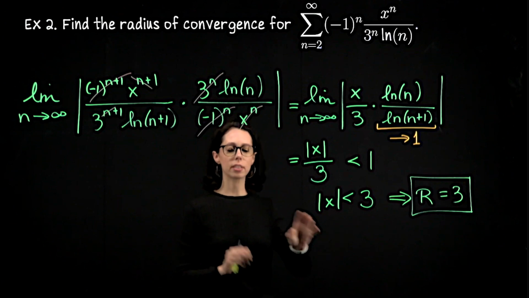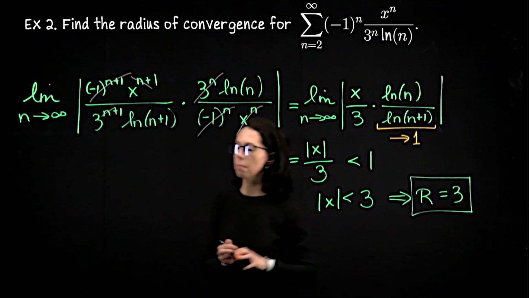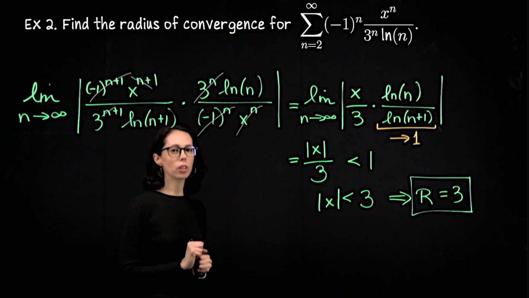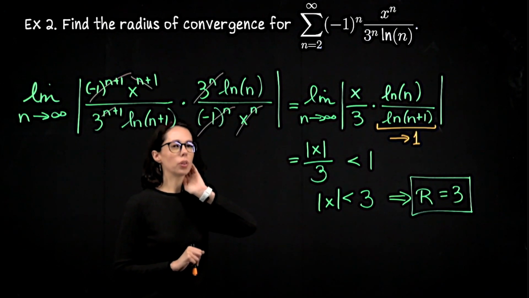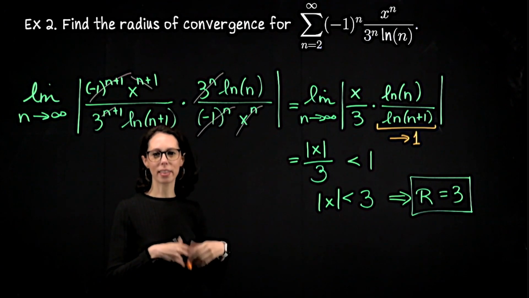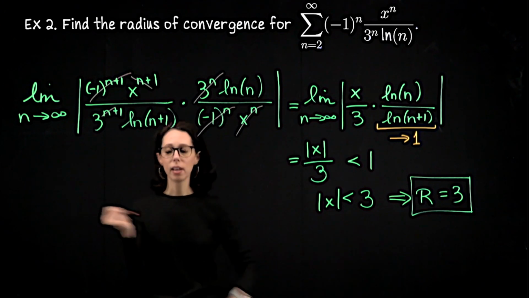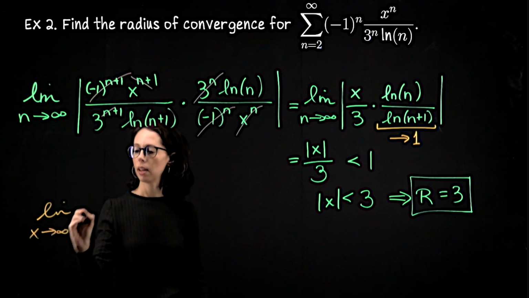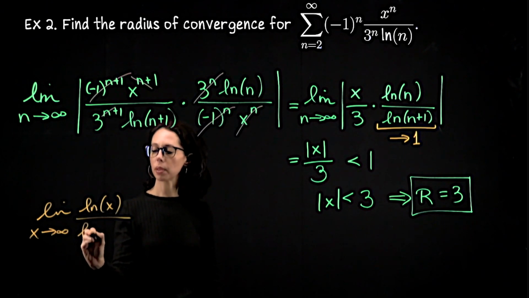Let me now, just as an extra, compute this limit, just in case you weren't sure where this came from. I'm going to switch from natural log of n to natural log of x, and likewise for the denominator, natural log of x plus 1, because n here is an index, and I'm going to end up using L'Hopital's rule. And if I'm going to take a derivative, I'd like to think that I'm working with a function of all, say, x values greater than 1. So how about we say the limit as x goes to infinity of natural log of x divided by the natural log of x plus 1.